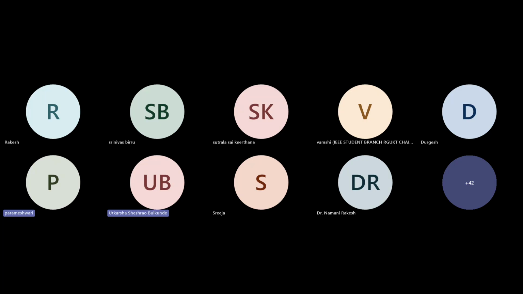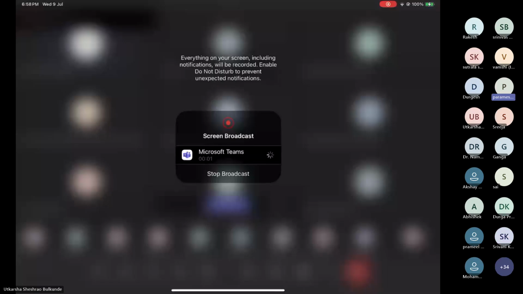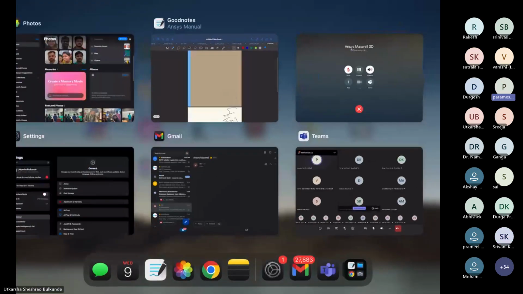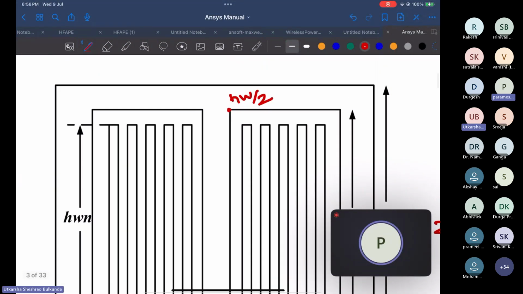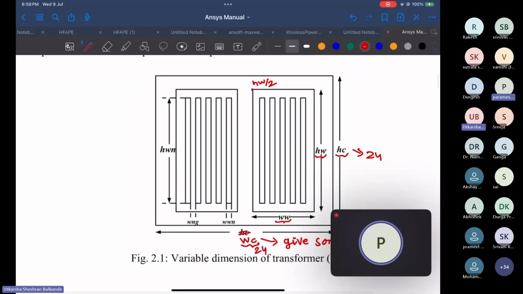Is my screen visible? No, ma'am. No? Okay, let me try again. Yes, the y-axis position was directly HW by 2.